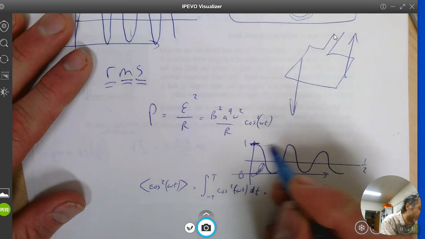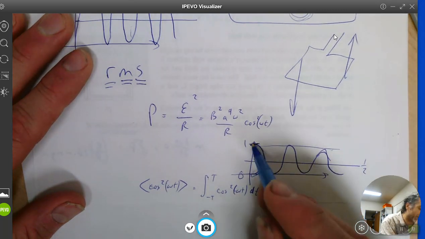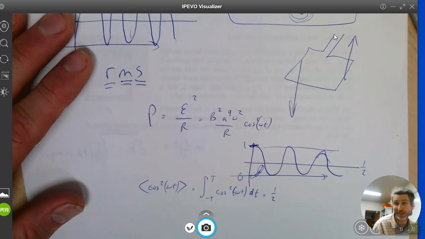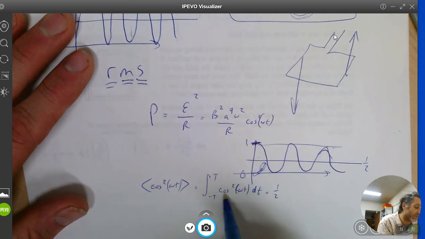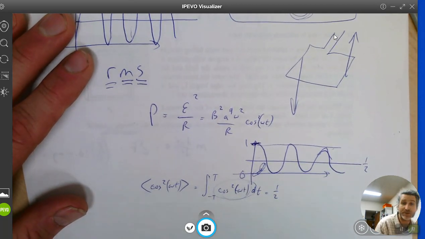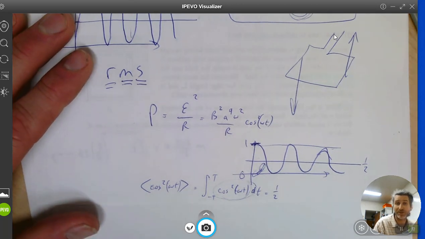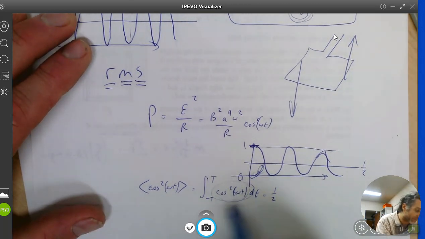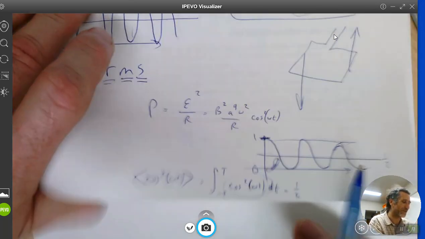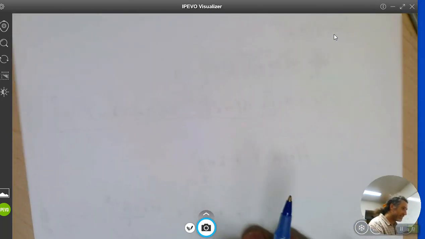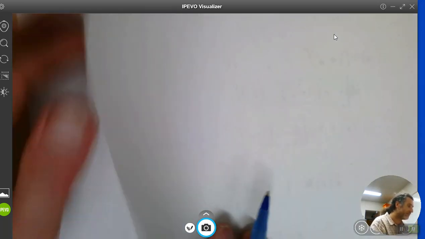You can intuitively understand it if you just say, oh yeah, here's something that's going between 0 and 1. Looks like half the time it's in between. But if you wanted to be sure, you could perform this integral, and the way forward to doing that is by using trigonometric identities. Don't try to integrate it as it is, unless you want to use maybe Wolfram Alpha. Okay, good. So that is our discussion of homework 9.